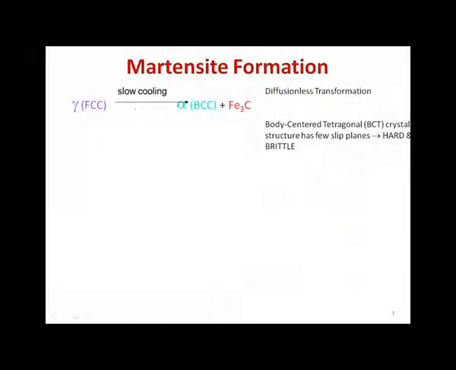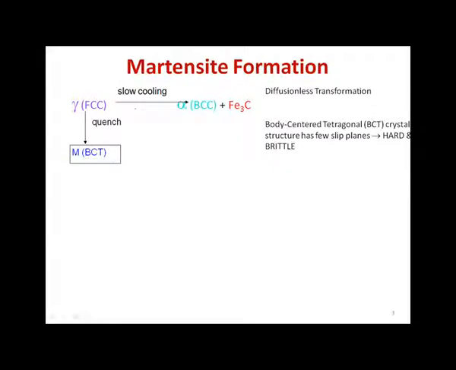We talked about martensite formation, that when we quench, we don't allow diffusion to happen. So we're going to form this martensite, a diffusionless transformation. It's a non-equilibrium phase, so it's a completely different phase. Structure, body-centered tetragonal, and chemistry, some composition of carbon in there. Okay, carbon trapped in the lattice.